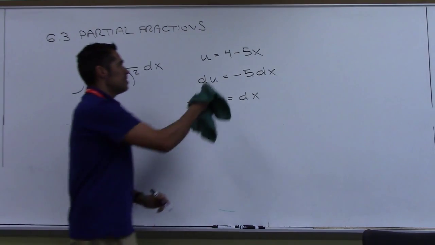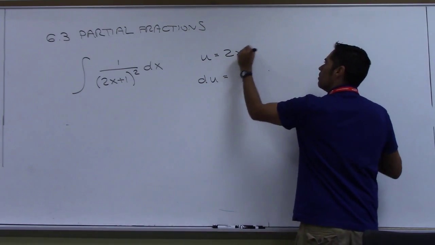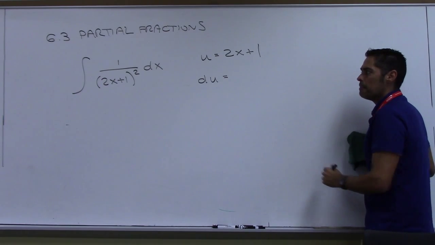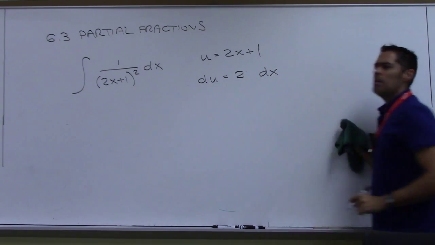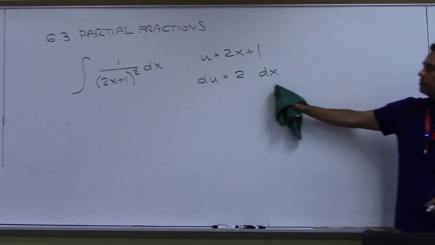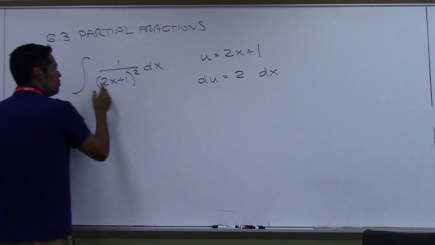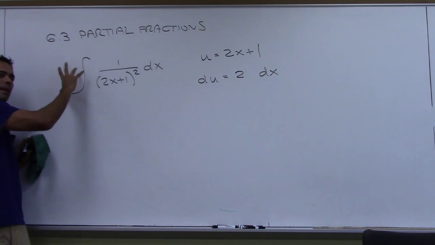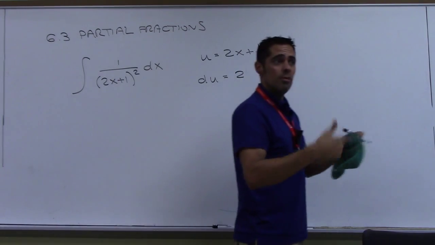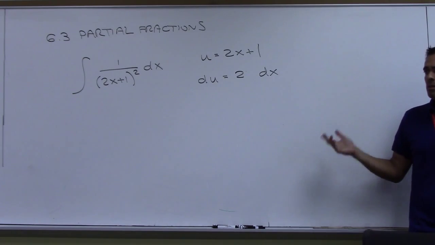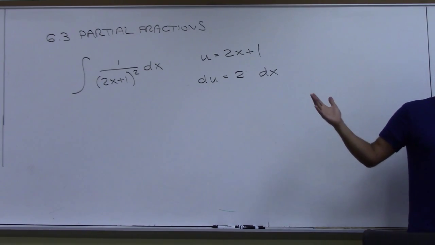To do this problem, we would do exactly what we just did here. We would make the substitution that u is the linear factor. The derivative would be what? 2x, not 2x, 2 dx, right? We'd be off a little bit, but we could scale it and things would be scaled out. What would this turn into though? Forget the scaling. 1 over u squared, and that's u to the negative 2. So it wouldn't be a natural log when you take the antiderivative. It would just be power rule, wouldn't it? Yes? So we could do that. We'd be done. We're all happy.